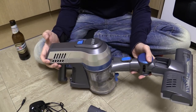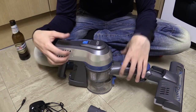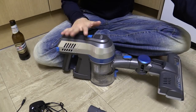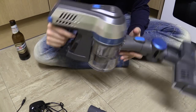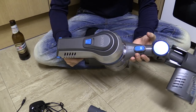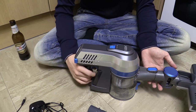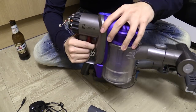Putting some dirt on the floor and sucking it up really doesn't mean that much because even a cheap 20-pound vacuum cleaner can do that. I am going to do it — I'm going to show you some dirt on the floor and use it. But honestly, it's more useful as a review to tell you that side by side, it's very similar in performance to the Dyson DC34 in suction power. It's got a little bit longer runtime and is a tiny bit heavier. Actually, if I had one complaint it would be the balancing — it's a little bit front heavy. So when you're holding it, you can feel it pulling down a little at the front. Dyson definitely did better on weight distribution; it's much more balanced across the whole thing and feels more comfortable to hold.